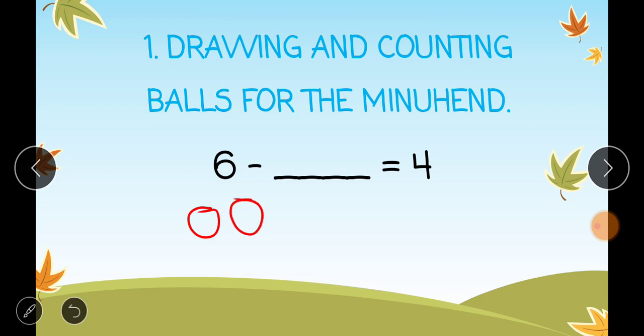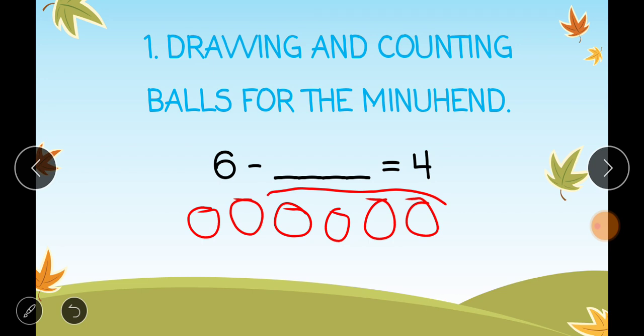1, 2, 3, 4, 5, 6. And here the difference is 4. We'll circle 4 balls because we know the difference. So we'll put a circle around 4 balls. So how many balls are not circled? 2 balls are not circled. So our missing subtrahend is 2.